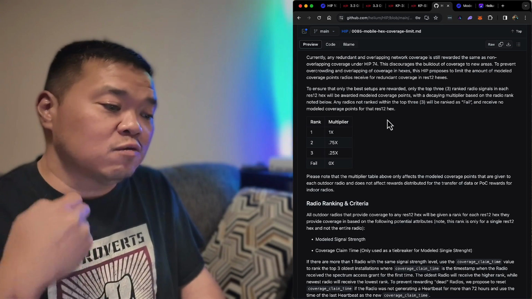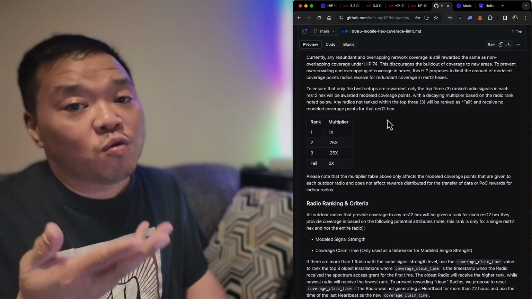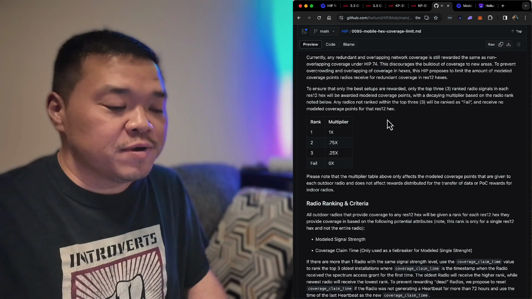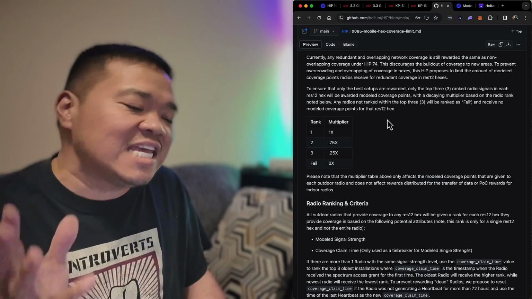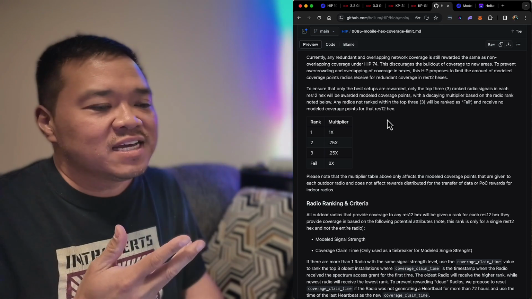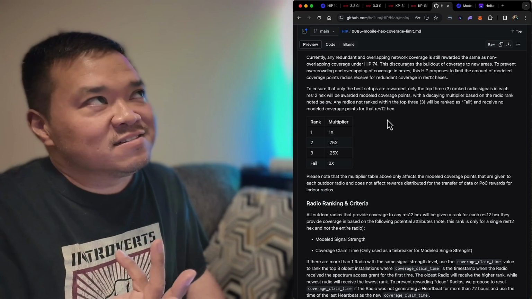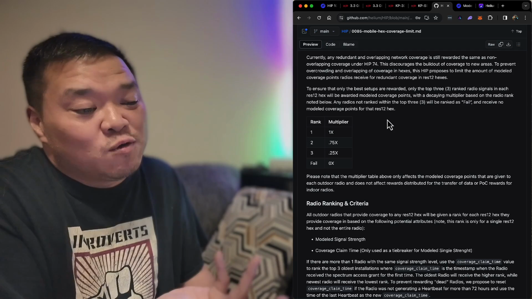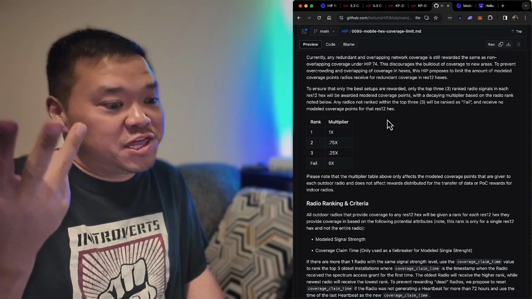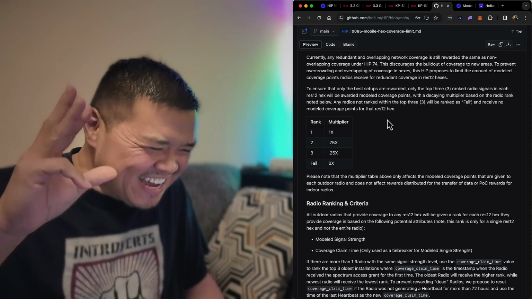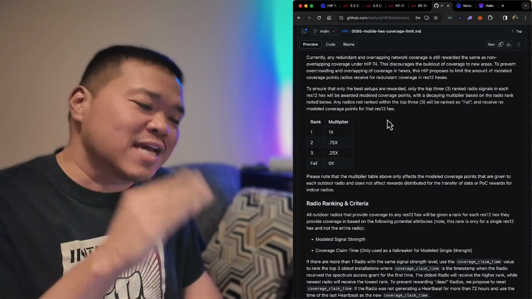So I will still get a number one multiplier for the best coverage on either of them per hex, but then it goes down to only 0.75, which wasn't a huge amount in my opinion when I calculated how much I would get giving it to a friend and putting it at their house. I still got way less than I would at 0.75 at my own house. But now I'm going to be dealing with another CBRS radio.